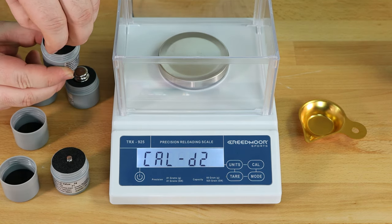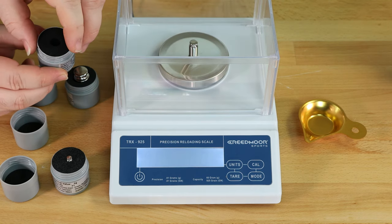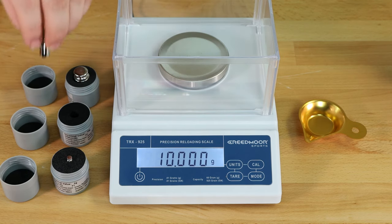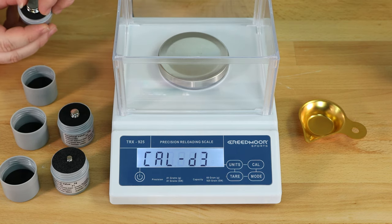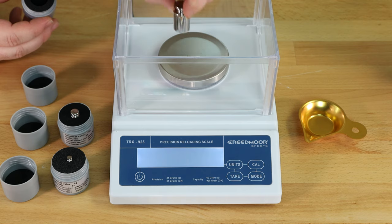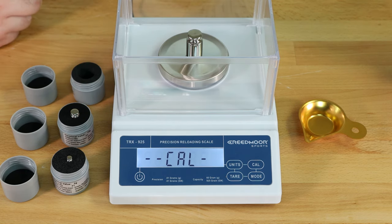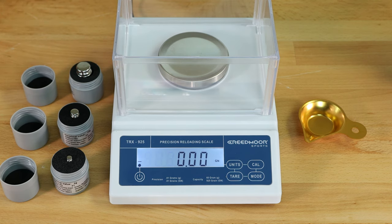Do the same thing with the 10-gram weight. Take it out, set it on the load plate, and give it just a second to settle and read the weight. Take your 10-gram weight off of the load plate. It will ask you for the 50-gram weight. Take it out, set it on your load plate, and give it just a second. Once it calibrates this weight, it gives you the total of that weight in grains. Once you do that, your calibration is complete and you're ready to use your scale for the first time.